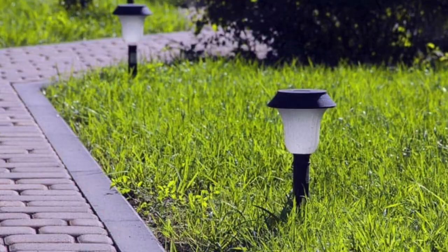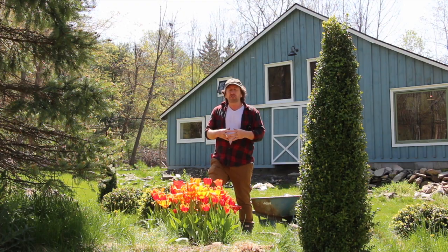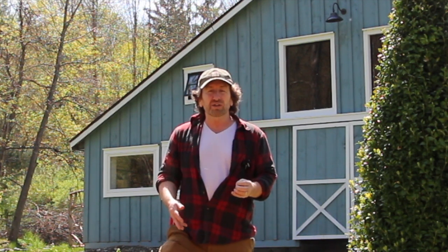Okay, solar lights, path lights. People want light. They want to light up their garden. Problem is, they don't do that. The lumens, that's how they measure the amount of light from one of those little plastic solar-powered lights that you get at that store that I'm not going to mention. Those things, they don't actually work. Frequently, they don't really light up enough for you to even see where you're walking, much less light up your garden and your home.